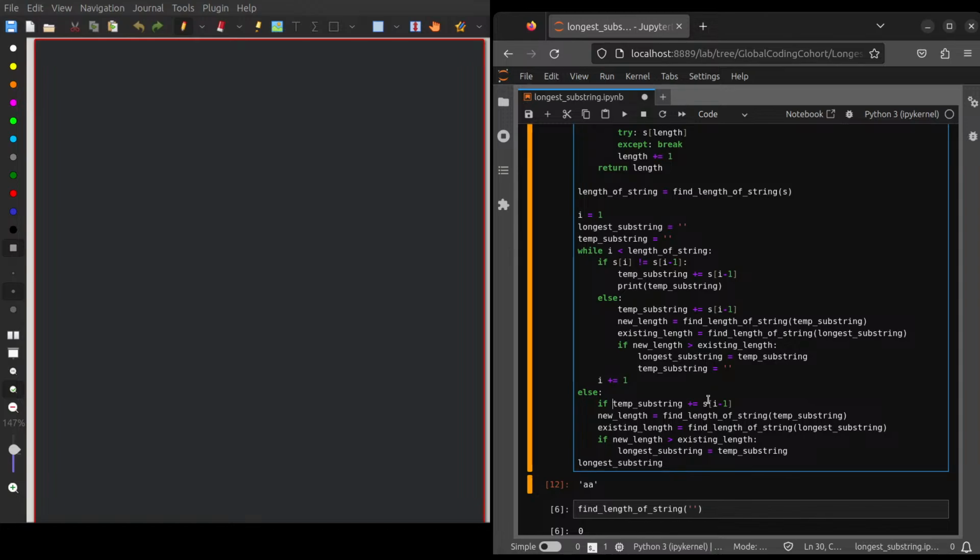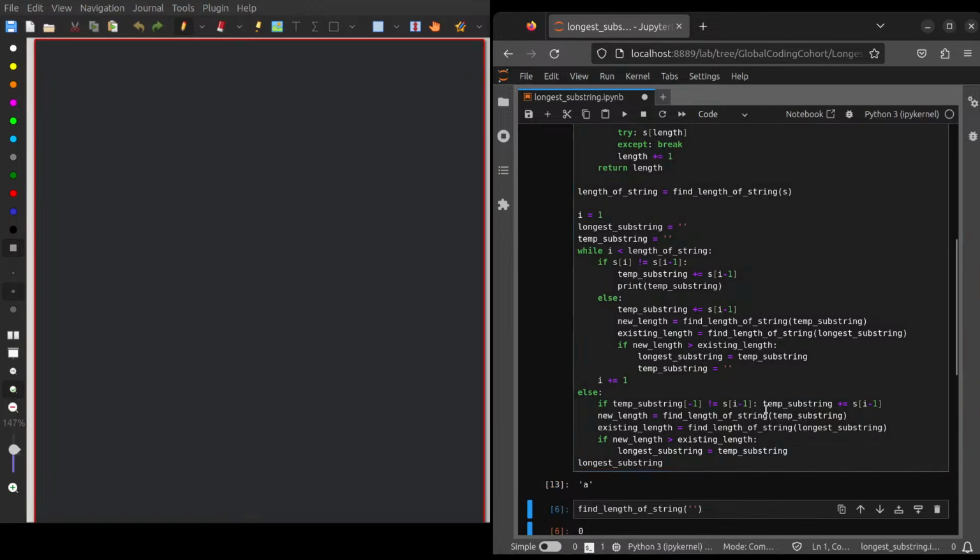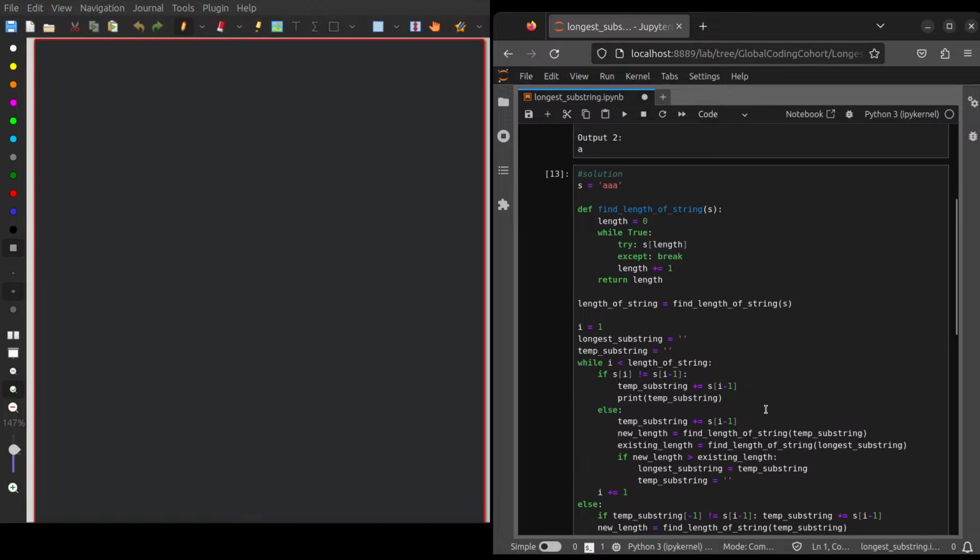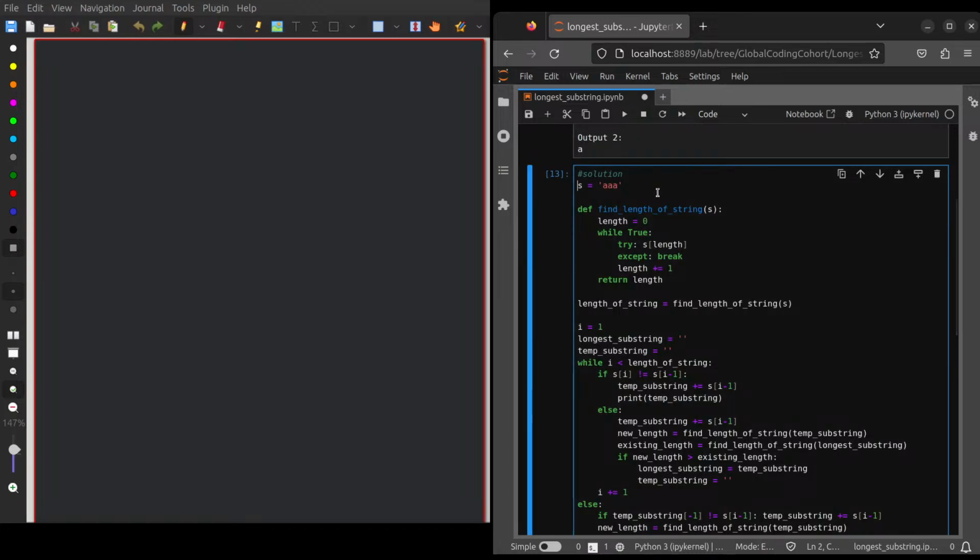Yes, equal to of I minus one. In this case, it should. Now let's check. So now in this way also it's working.